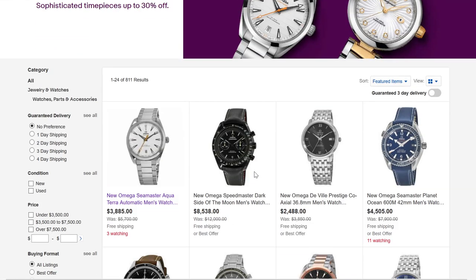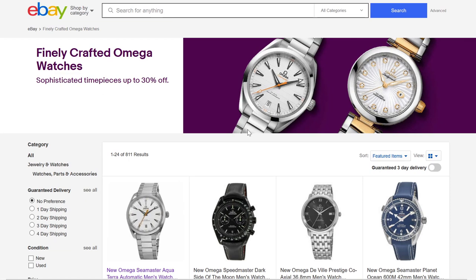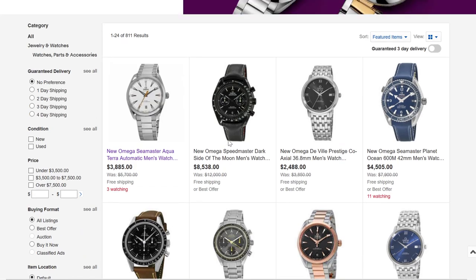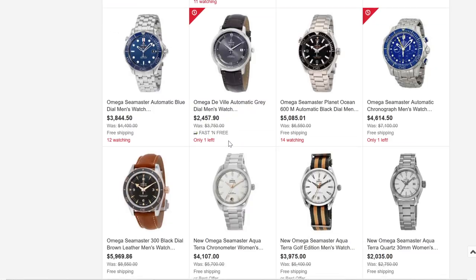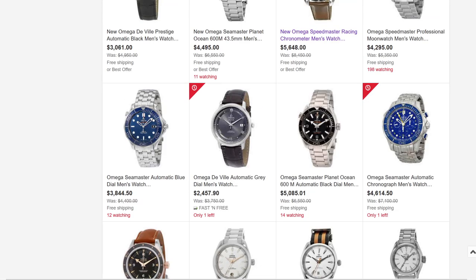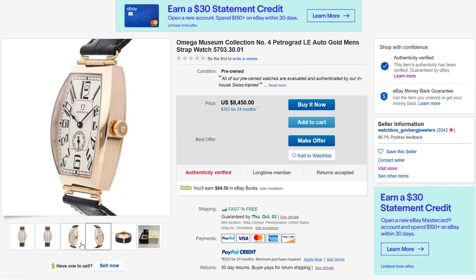There are a lot of great watches on eBay. This particular list is a curated selection with retailers that eBay has selected for good availability and pricing, and these are of course trusted sellers on top of that. So let's look at some of these watches. This is sort of aBlogtoWatch top picks presented by eBay for this. So let's look at this one right here.